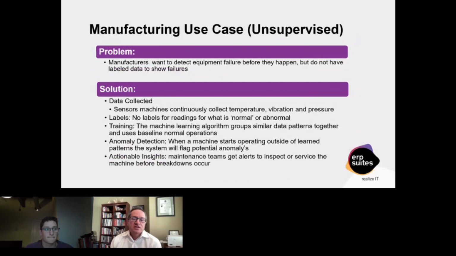With regards to the manufacturing use case, now let's look at the other side of the house, the unsupervised set of use cases where you might have unstructured data or unlabeled data as well. And this one's an interesting one because back when I was at JD Edwards Oracle, we came out, probably around the 2017 timeframe, with IoT support, Internet of Things, with Orchestrator Studio, as it was called at the time.